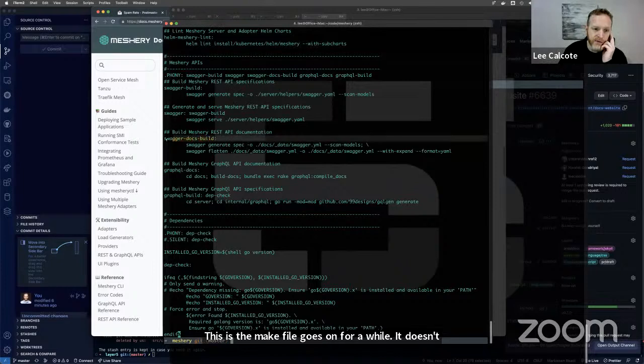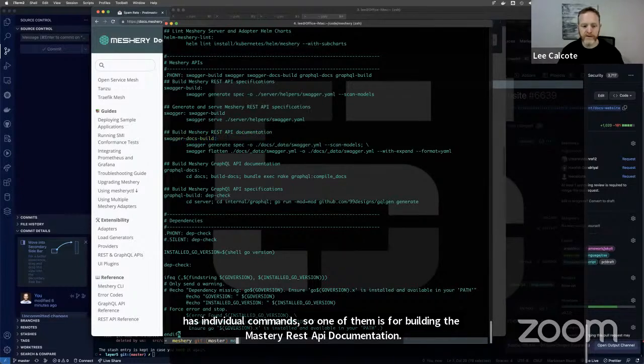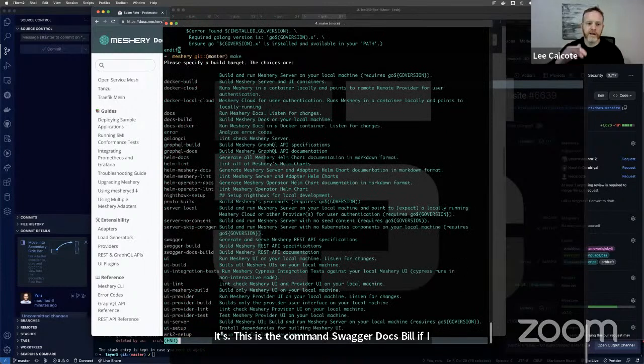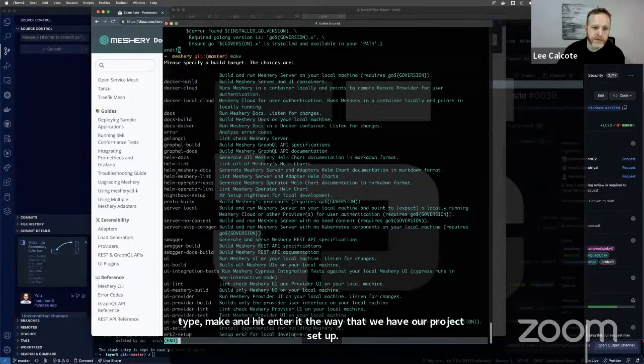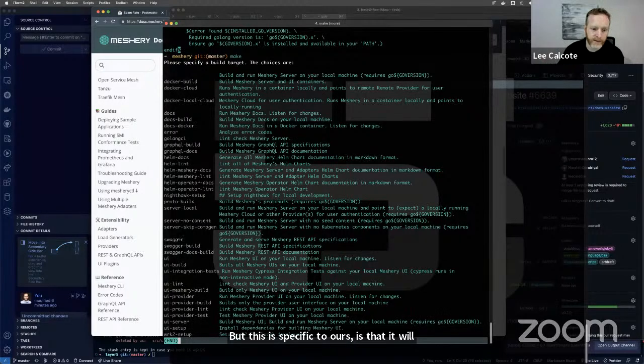It has individual commands. So one of them is for building the Meshery REST API documentation. This is the command, swagger docs build. If I just type make and hit enter, the way that we have our project set up, this is specific to ours, it will just print out all of the available commands. So one of those was swagger docs build Meshery REST API documentation.